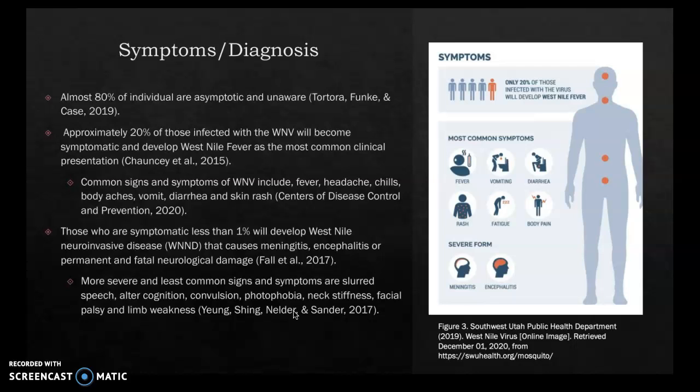Usually, the antibodies are detectable 3 to 8 days after the initial onset of infection. The absence of IgM does not rule it out. If a person is negative for West Nile virus, they may be required to get testing at a later date to rule out the possibility of them having this disease.